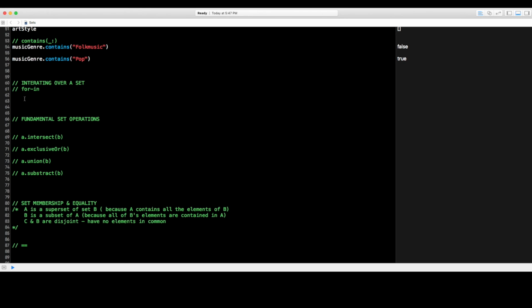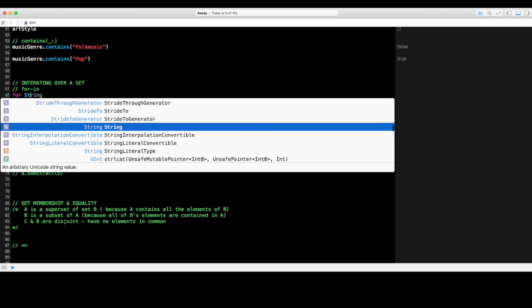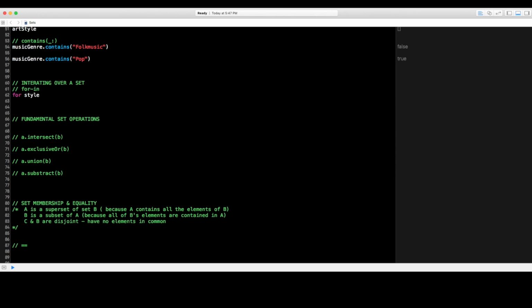Alright, so iterating over a set. It's great that we have a set, but we want to see everything that's in it. You use for in, just like we did with dictionaries, like we did with arrays. Same deal, we use for in. So do for, and then we say style of music in music genre.